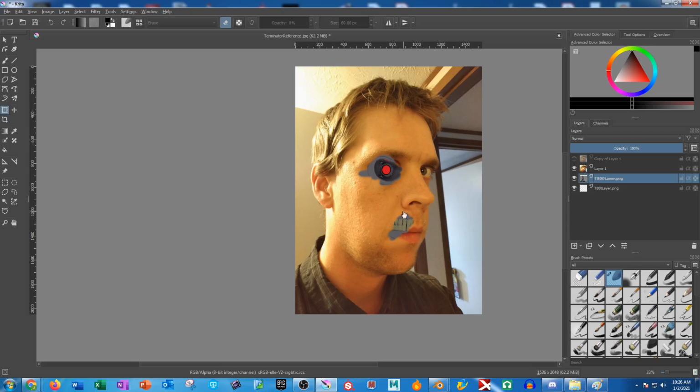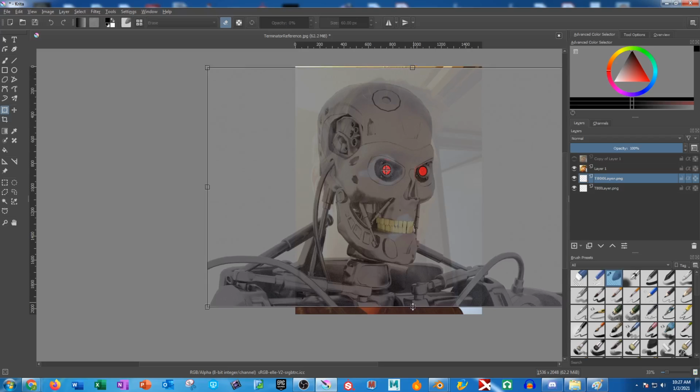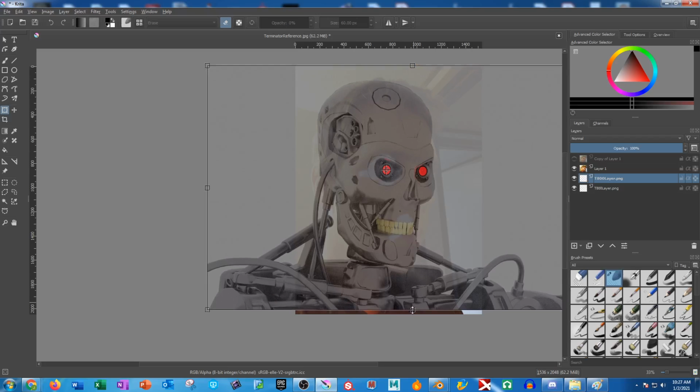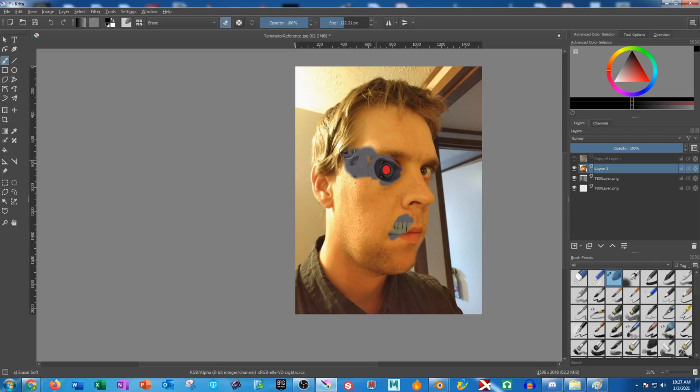Now the mouth still doesn't line up, and that is okay. The biggest thing is I want to make sure that this pivot point is right here. I'm going to stretch it out just a little bit. I'm going to paste it right there. So let's see what it looks like now. Beautiful. So now let's go ahead and start erasing some other sections. I'm going to increase my brush size. So I should be able to just erase different sections, and we see this effect. And it actually looks like it's looking right at us.